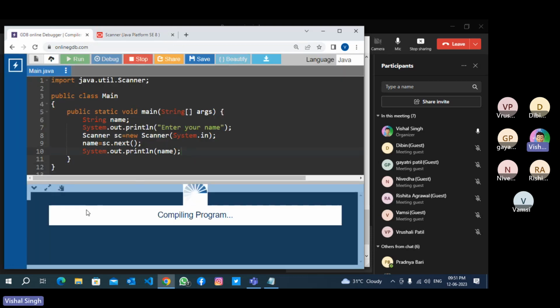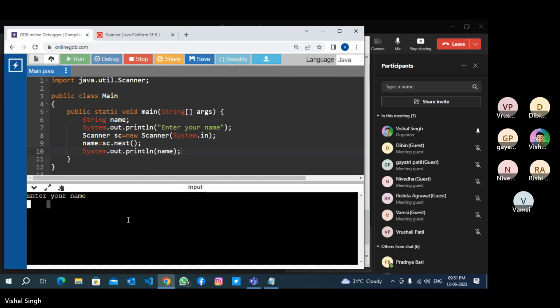Suppose you provide 12 space 67.8 space hello, it will just take 12. Next means it will just take the next token. So how many tokens do we have here?